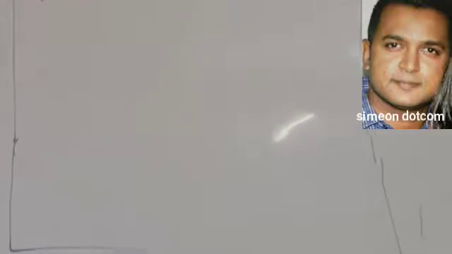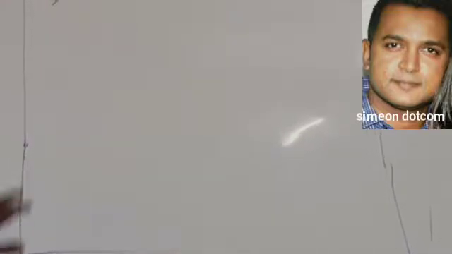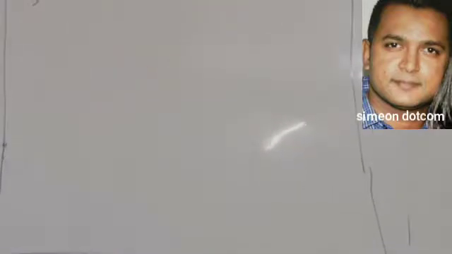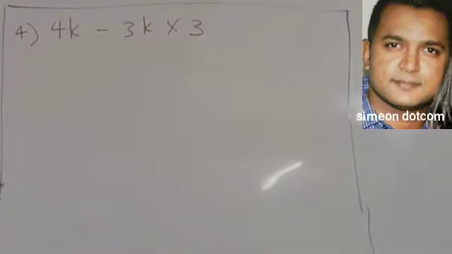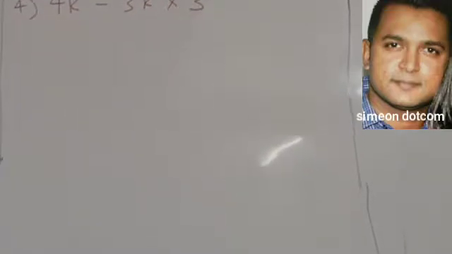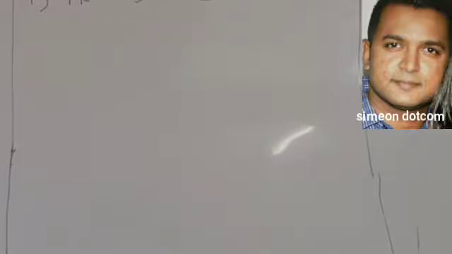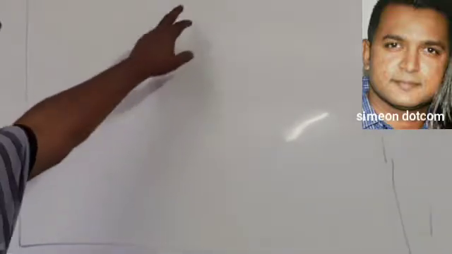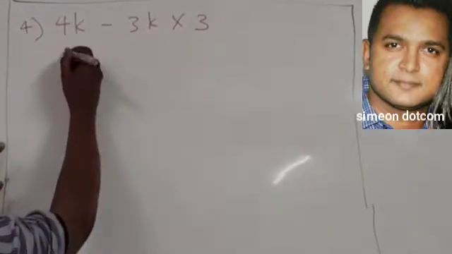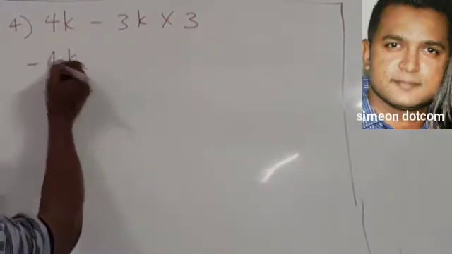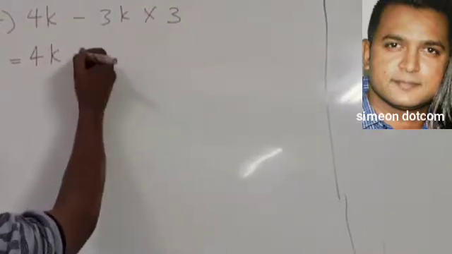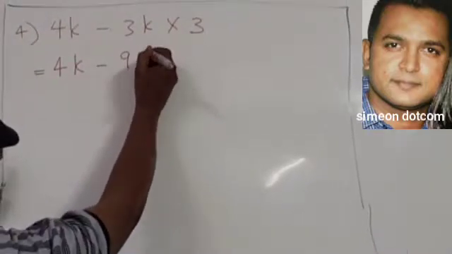Continuing with number 4, we see here we have a minus and a multiplication. Now you remember that from primary school. Now that you're in grade 8, you will use what you remember from primary school. You learned about BODMAS. We normally do the multiplication first, so the BODMAS rule applies. So our next step will be 4k. Remember, we look at the signs, so it's minus 9k.